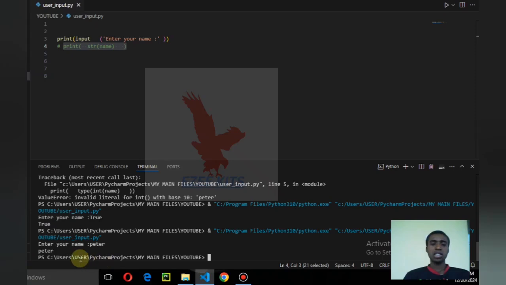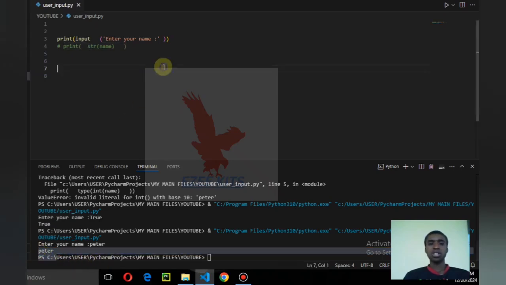You can see it prints out Peter, but it's always a good practice to store it in a variable, in case I want to do mathematical operations on it. So that's the advantage of input. You get to put in what you want at runtime, rather than hard coding it.